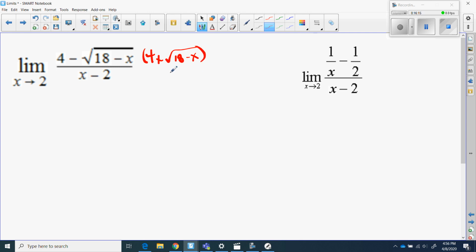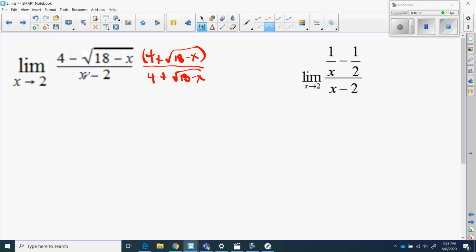Well, you can't just take a fraction and multiply the numerator by some value unless you multiply the denominator by the exact same thing. So whatever I multiply the numerator by, I also multiply the denominator by the exact same expression. Now the reason you have to do that is because what I have in red here, 4 plus the square root of 18 minus x divided by 4 plus the square root of 18 minus x, is nothing more than just the number 1. If I take some expression and multiply it by 1, it's not going to change the value of anything. What it is going to do for us, though, is change the appearance of it so that hopefully we'll get some things here to cross out.